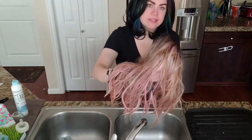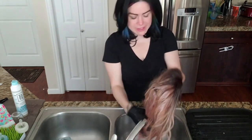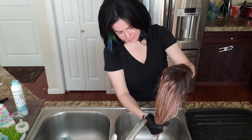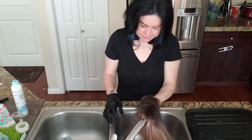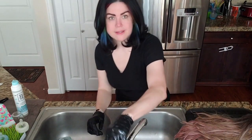So this is really cute. I think this is, you see that? It's almost like that rose. So alcohol and food coloring will dye it, to a certain extent. All right, I can't wait to see what she's gonna look like dry. I'm gonna pause, take this outside, and come back to do the other wig.